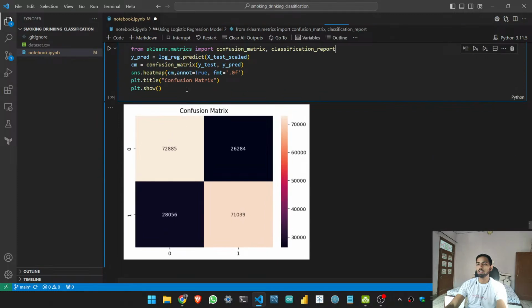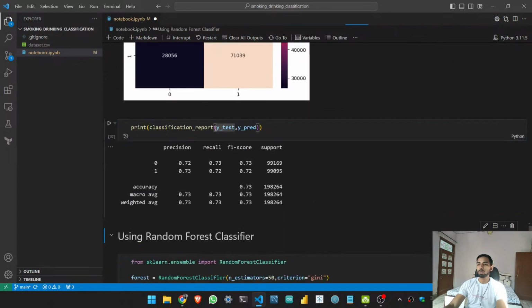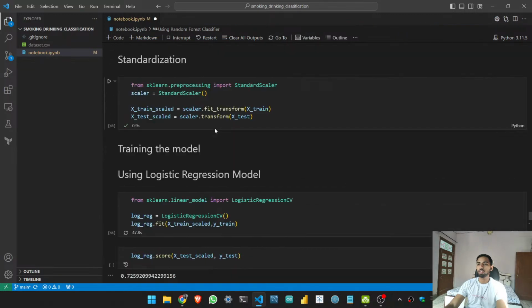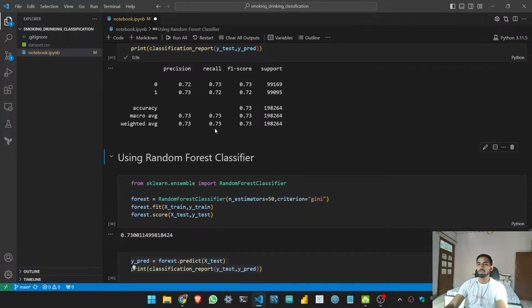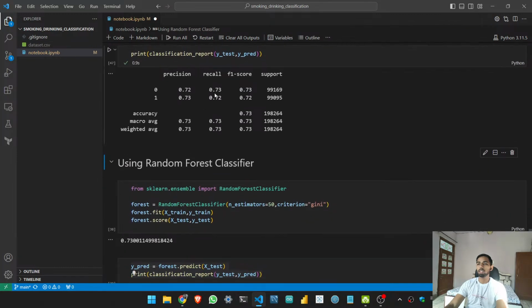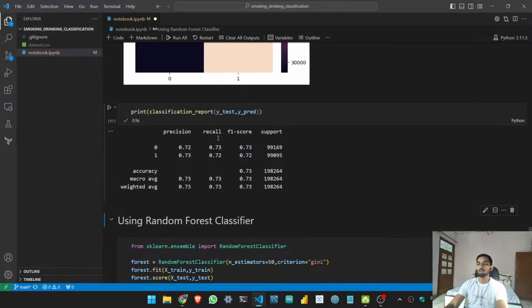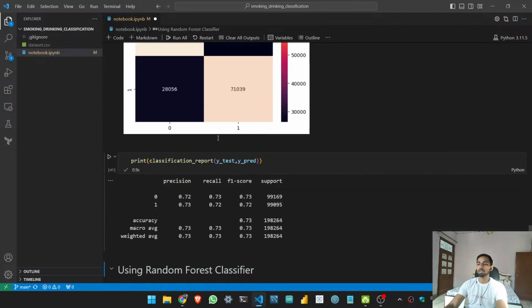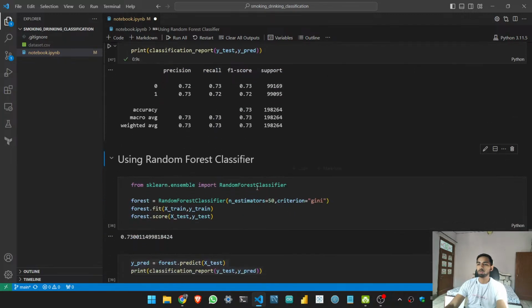Now we can run this also, please. Here we get our classification report with precision as 72% and recall as 72%, and F1 score is around 73 and 72.